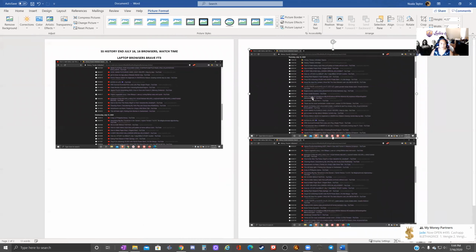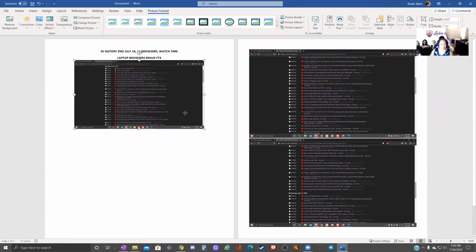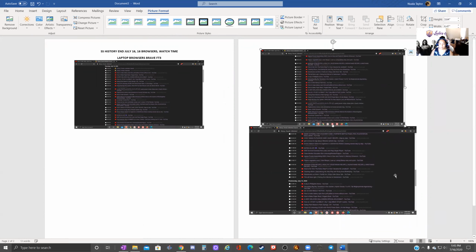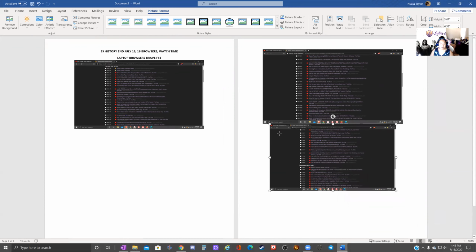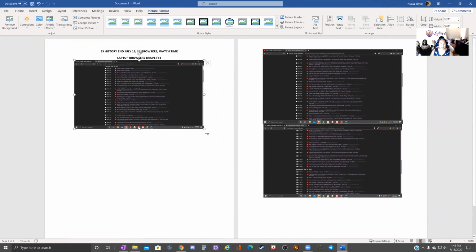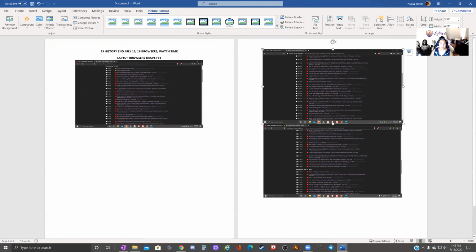Arrange them in the order that they should be. You can make them just a little bit smaller. Don't worry, I can use something that allows me to be able to magnify what you have. I would like to have everything on one page, but sometimes we can't have that.